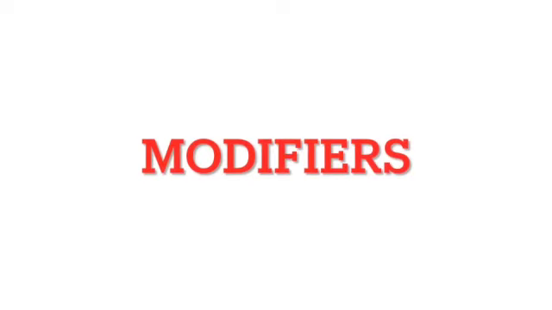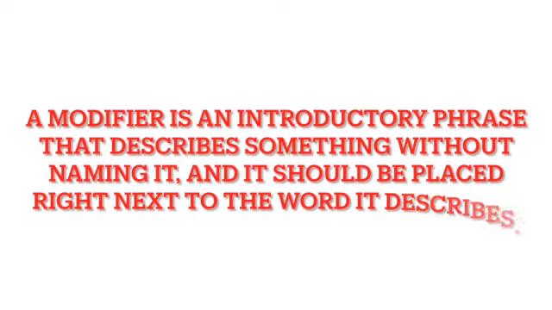Now, first we are going to take a look at modifiers, right? Before taking a look at a modifier-based question, first we need to understand what we mean by modifiers. On the SAT, a modifier is an introductory phrase that describes something without naming it, and it should be placed right next to the word it describes.